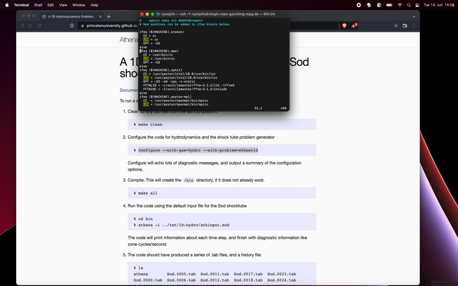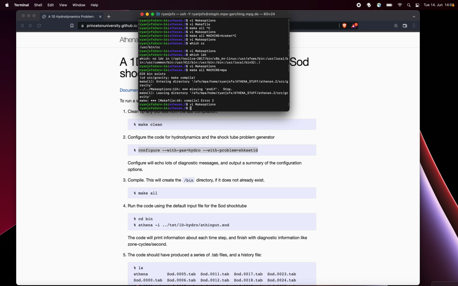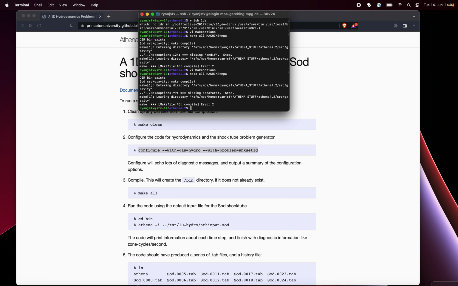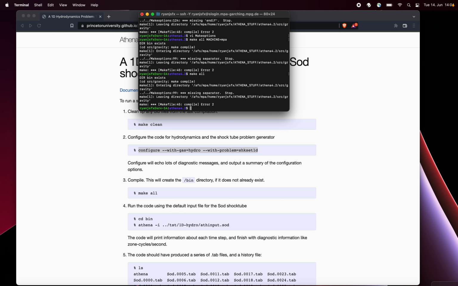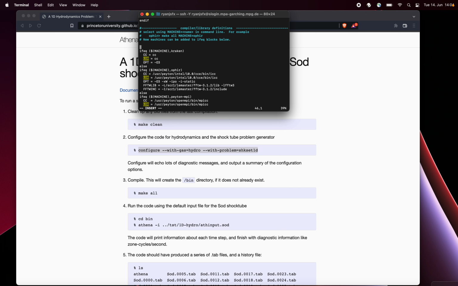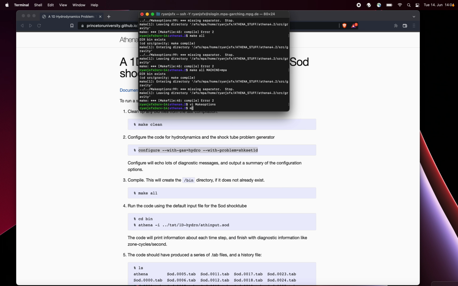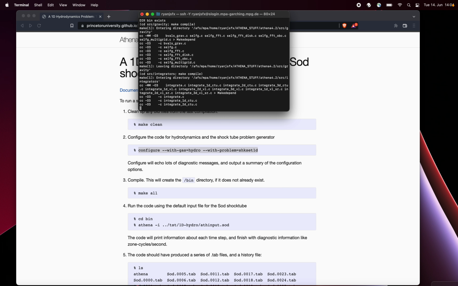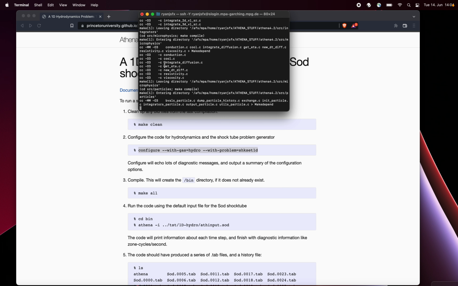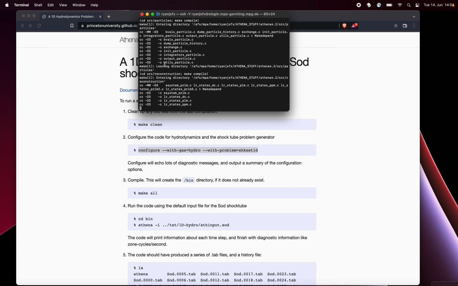So I'll just remove that code that I inputted there. Maybe it doesn't like machine equal to Kraken there. Huh. Oh, so it's back to line 99 that's complaining. Oh, so that just doesn't work at all. Okay, well, that's a bummer. Just gonna have to say machine equal to Kraken, do make all, and then it works. Now it's compiling everything.